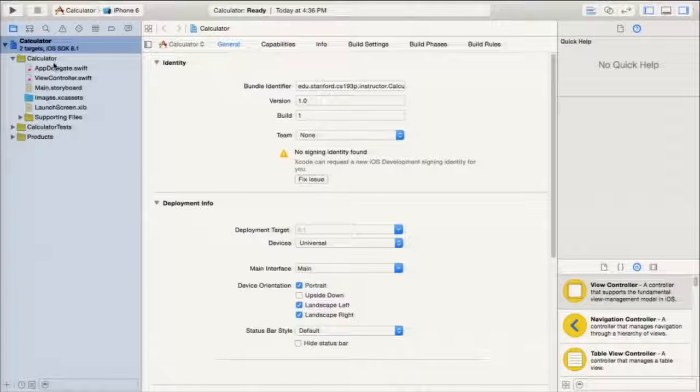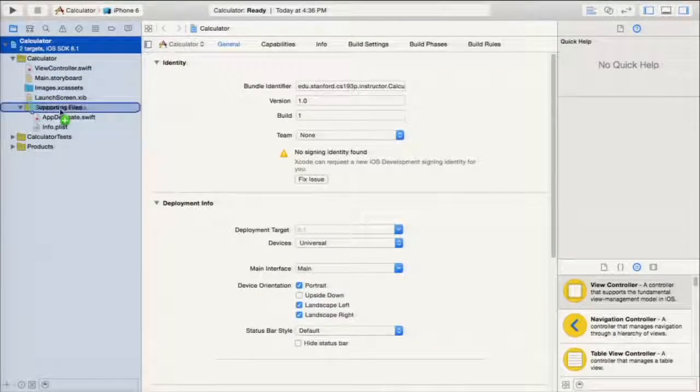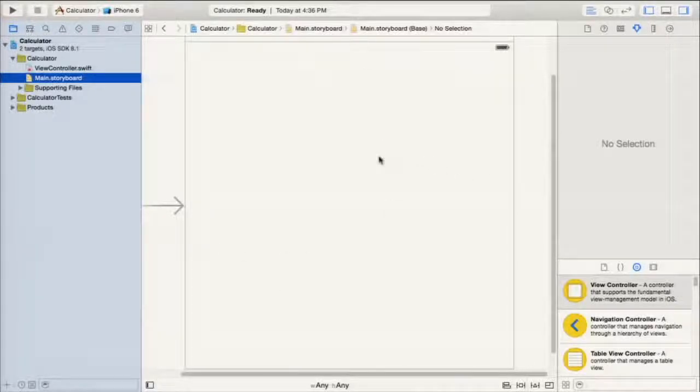We're going to focus here on some of these files. And even some of these files, like this app delegate, I'm just going to move that down to supporting files to get it out of the way. Same thing with these image assets, launch screen. We'll get to this later in the quarter, but I want to focus on these two files right here. Main.storyboard and viewcontroller.swift. In the MVC world, by the way, this is the V, the view, and this is the C, the controller. But we'll talk about MVC on Wednesday. So what do these things contain? So this main.storyboard, if I click on it, you'll see it appear here in the middle. This is our UI. This is our user interface.